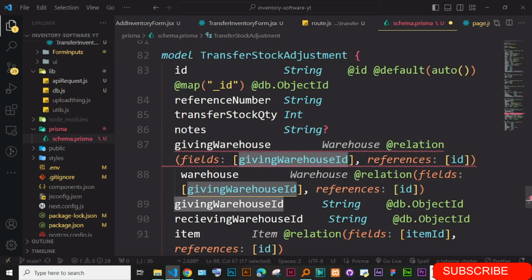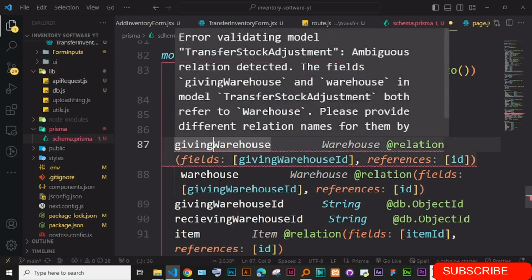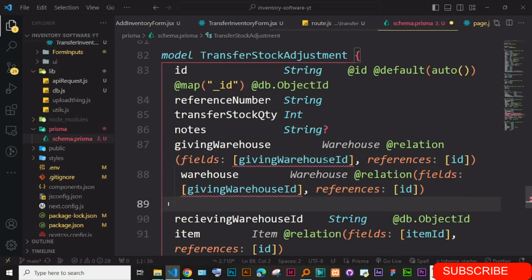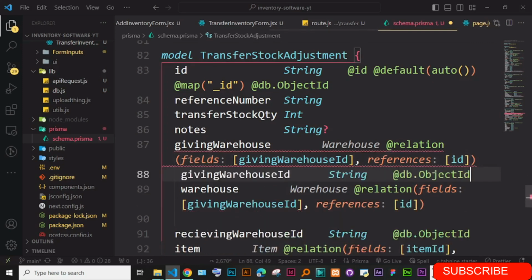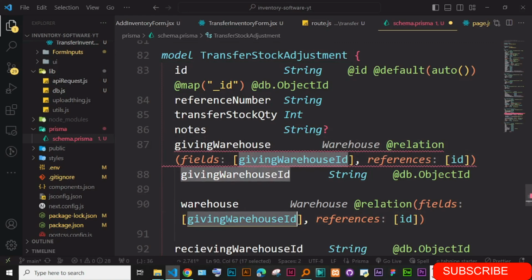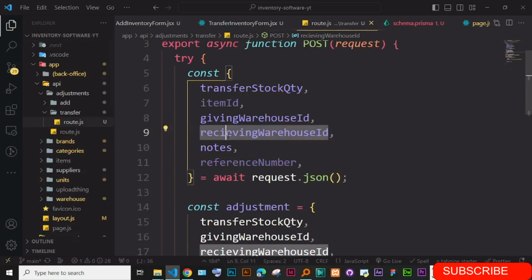This one, so giving. Let me just cut this, and let me just put it down here. This is for the giving. This gives, and now here we're just going to have receiving. Let me just also copy that, receiving.